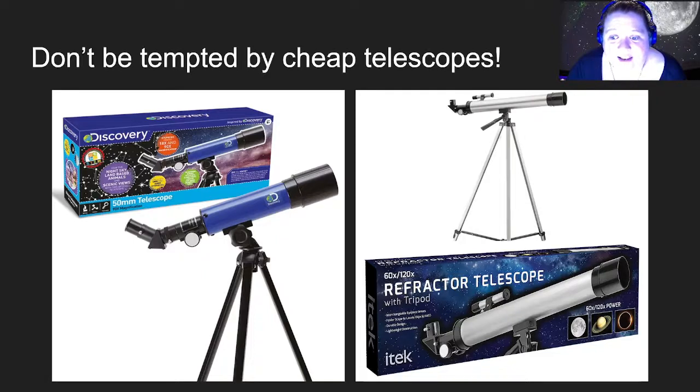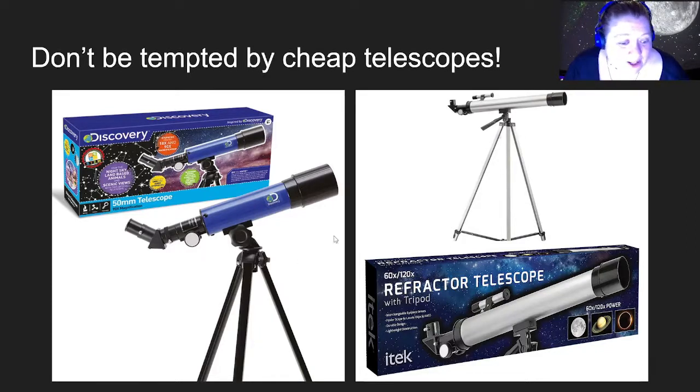You can see that these are refracting telescopes. And at the price that you'd get these for, you're probably getting a plastic lens and not even a glass lens. The mounts that they sit on are very wobbly, very unstable. They're difficult to use and move. And the views that you get through them are not really anything good.